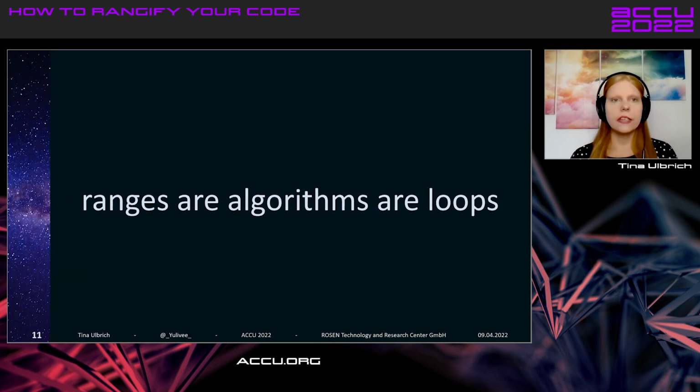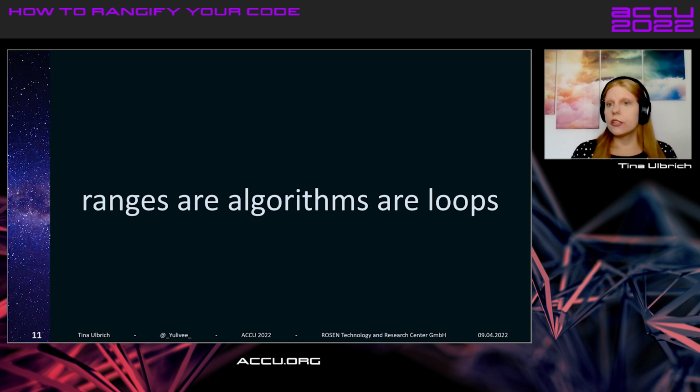So ranges are algorithms, are loops. And we have the tendency to think in loops first, because that's what we learn first, and we're doing them the longest. So they are the most natural to us. A change in that already happened on the introduction of algorithms. It even got and still gets backlash from people saying that they are harder to read and they don't trust them because they don't see what is going on and how it is actually implemented. They like to roll their own loops, basically.